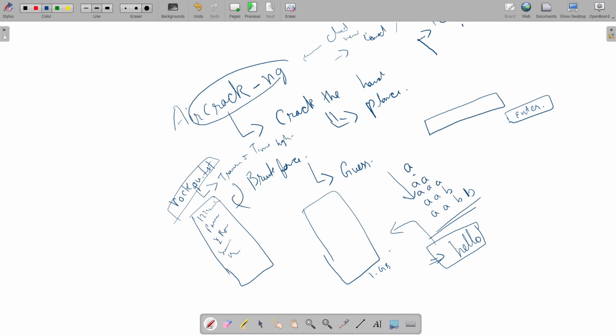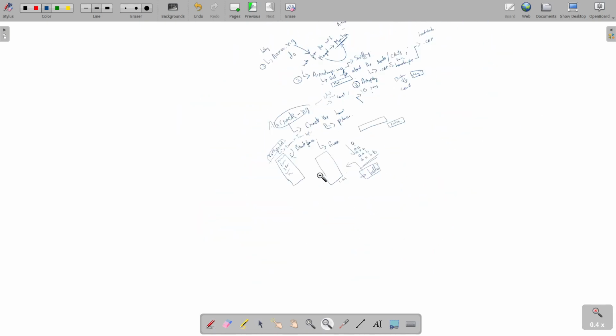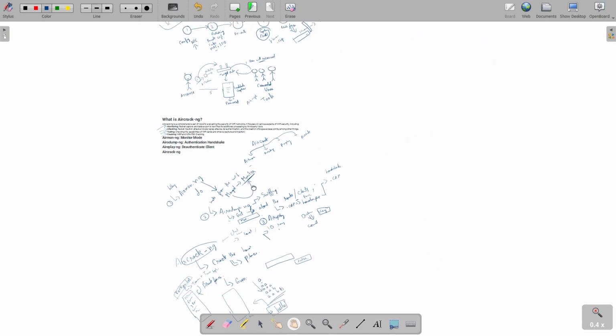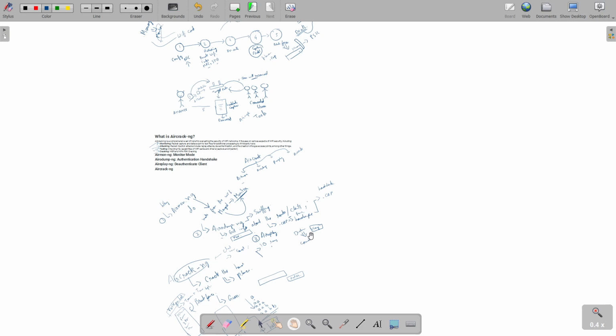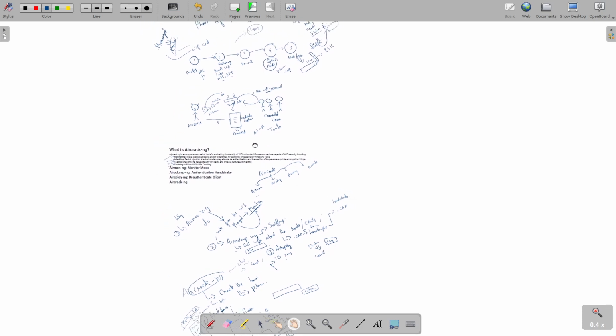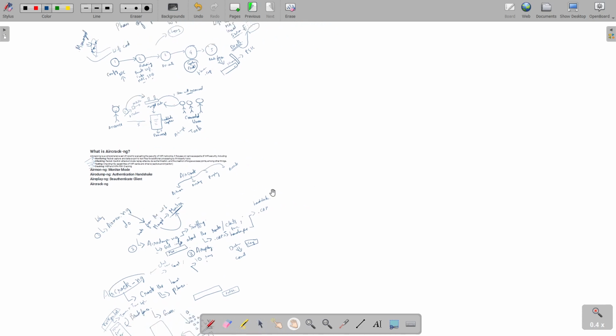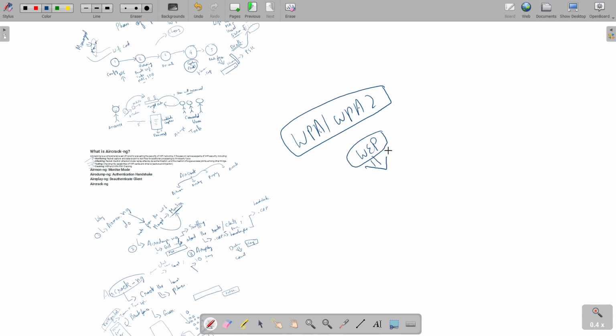So this is the complete basics of the theory of how Wi-Fi attacks work. We'll start the practical session of this shortly. After this video we are going to learn about WPA and WPA2 cracking. We'll be mainly focusing on this because WEP is not used nowadays, but I will still show you how to crack it in case you find the WEP protocol somewhere, because this is very hard to find. You will see WPA2.